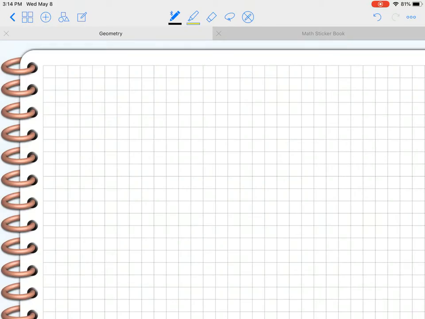Okay, the first thing I want to do is to draw an acute angle. So you can do this with me. You will need a straight edge. And let's draw a horizontal line right there. Okay. And I'm going to put an end point on that line and then an arrow, which means that on one end, the point, it stops. And on the other end, the arrow, it goes on forever. That's called a ray, just for your information, nothing too special about that. But let's say that this is called ray A.